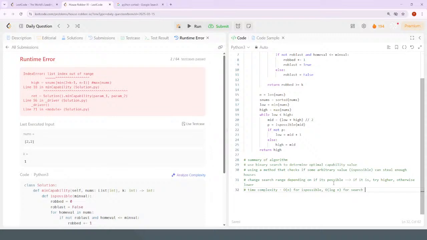And so overall, since each search step does the isPossible check, it's going to be O of n log n. Yeah, it's O of n log n.